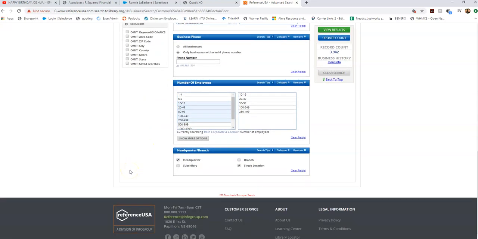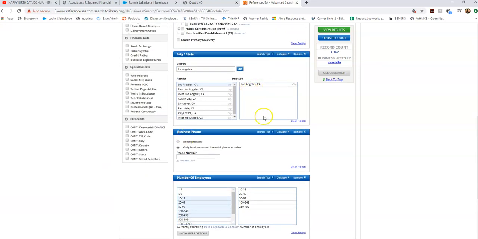There are many times where you may have a business that's located in Los Angeles, but they could be headquartered elsewhere. They could be headquartered in Delaware. They could be headquartered in China. They could be headquartered in Australia, which I have encountered as well and have experience with. So if you want something local, where you can get in touch with the decision maker more easily, it's best to find that they have a single location or the headquarter there, because chances are the decision maker is going to be located in the local area that you're searching. And again, if I update the account, it'll refine this even more for me.